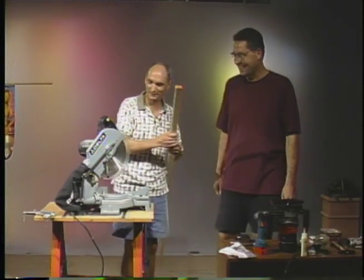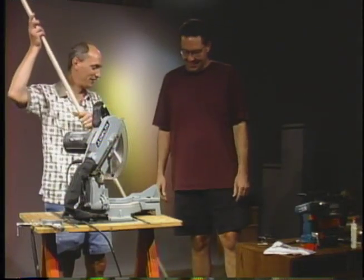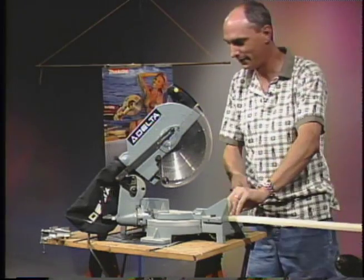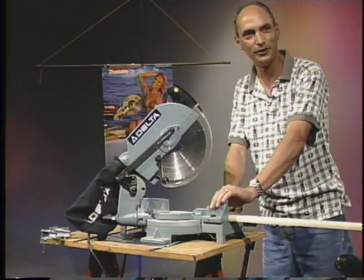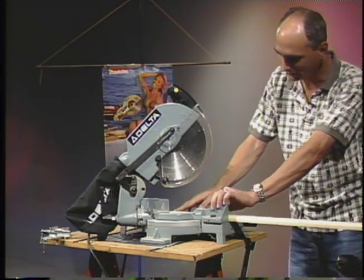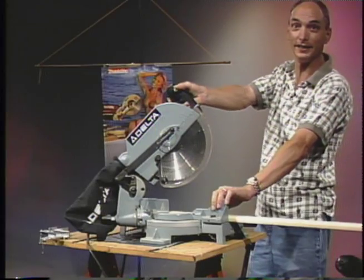It looked real pretty. So now, Dave, you'll be my assistant. I'll try. So we're going to fire up the miter saw here. And we're going to cut 45-degree angles in this molding that we've made, to make a picture frame. All right. Well, okay, you ready, guys? Here we go.